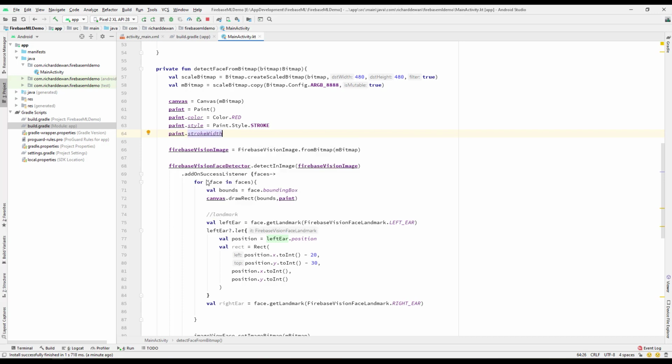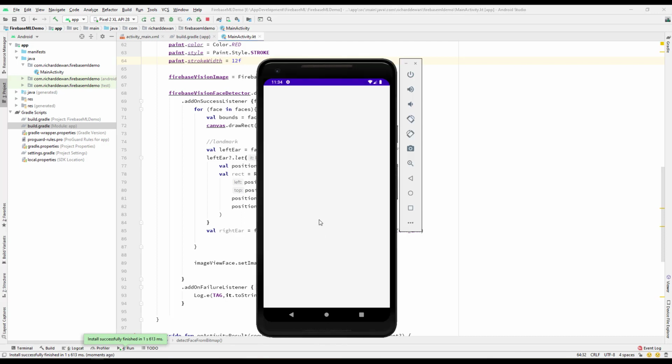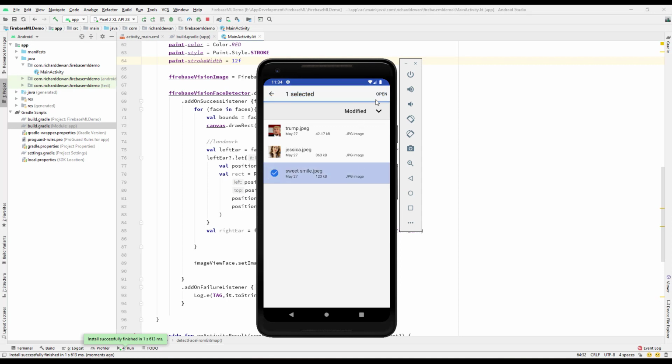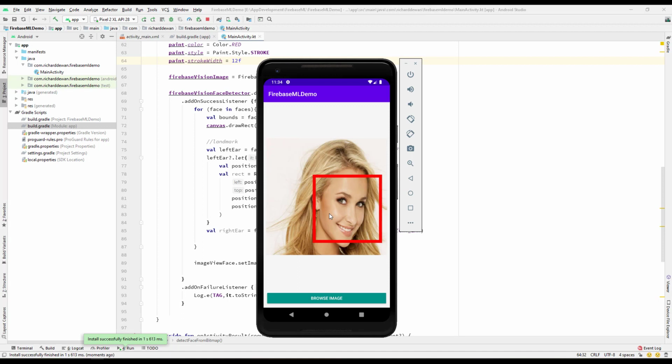We can set the stroke width equals to, let's say something like 12f, and let's try to run it again, and let's see whether we have set the position left and the top. And let me try to browse the image one more time, and let us take this one and open it, and let us wait. Okay, so I think it's quite big already.